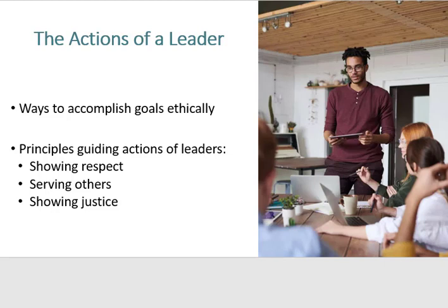Showing justice. Ethical leaders make it a top priority to treat all of their followers in an equal manner. This places fairness at the center of decision making. No special treatment, but if treated differently, explain why and have justification. I would argue that for a leader, you need to be just, but also make sure you are displaying that justice to the team so they can see it.